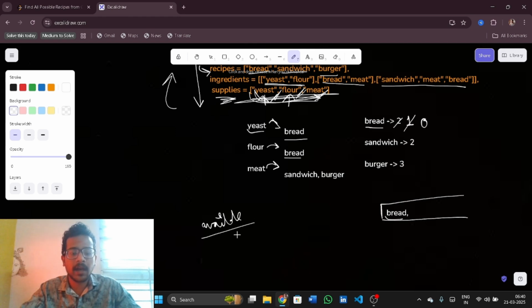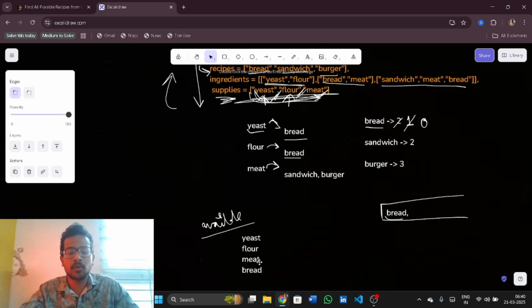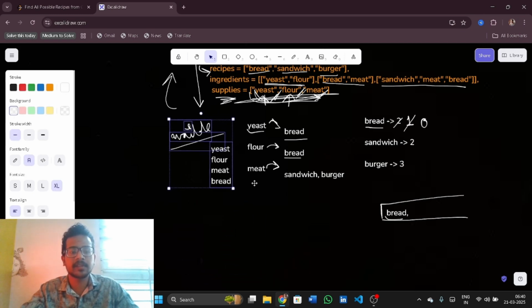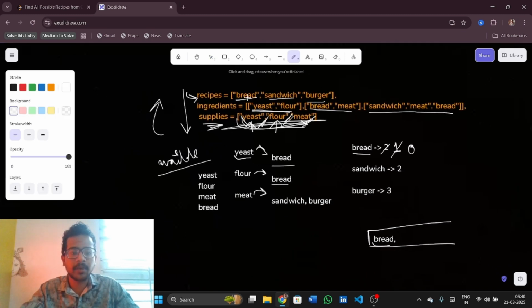So available I have yeast, flour, meat, and also bread, right? These are the available items or available ingredients. So I am counting this bread, the recipe, also as an ingredient.